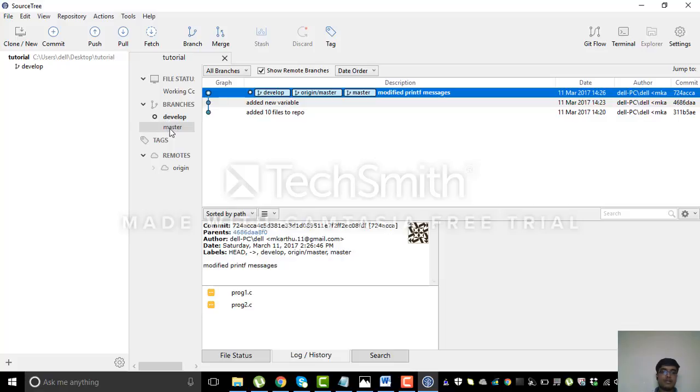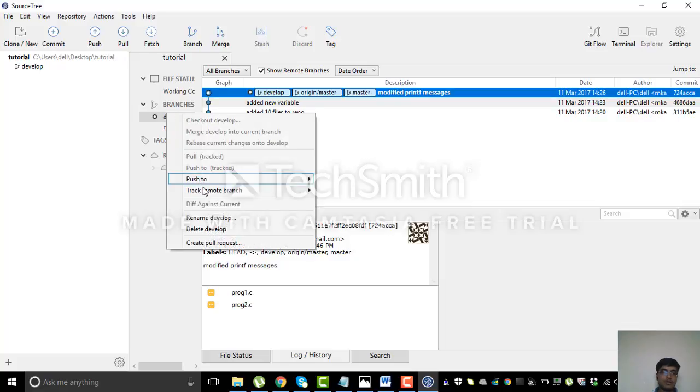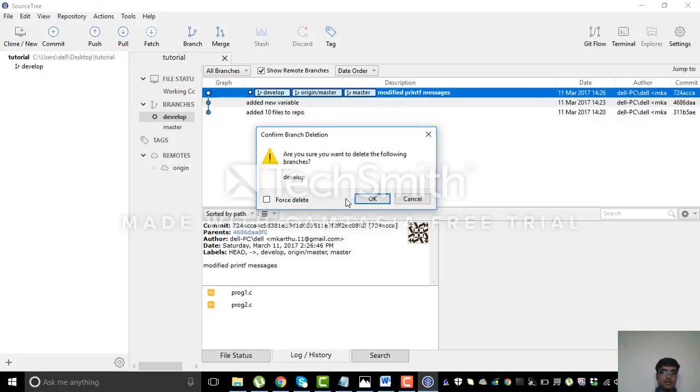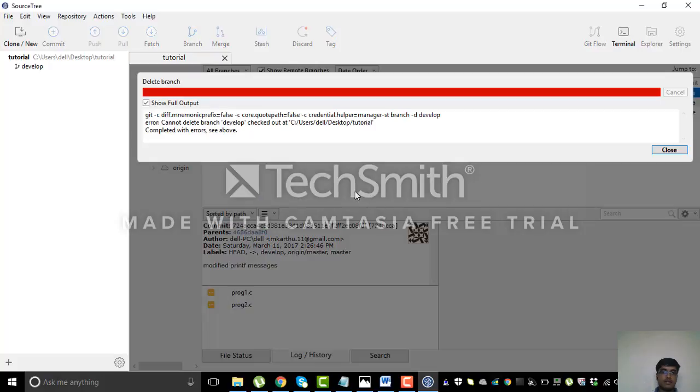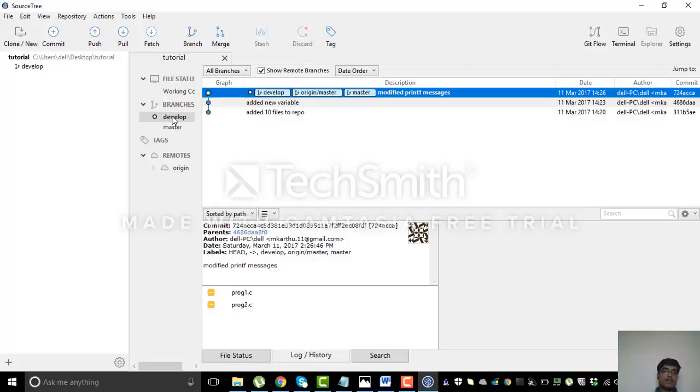You can commit into master, or you can commit into develop. You can delete this branch, delete develop. It threw an error. Okay, fine, I guess I won't be able to delete this branch.